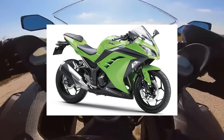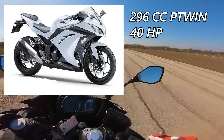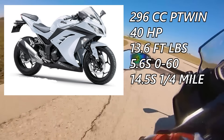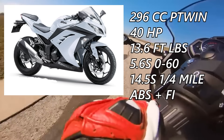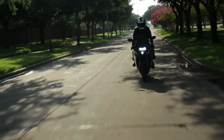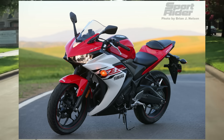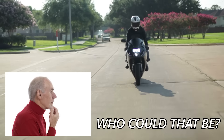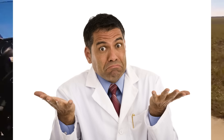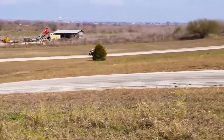Then in 2012, the Ninja saw a bump in displacement from 249cc to 296cc, and the Ninja 300 was born. The parallel twin made almost 40 horsepower and 13.6 foot-pounds of torque. It wasn't significantly faster — 0 to 60 in 5.6 seconds, quarter mile in 14.5 — but it did feature ABS, and no more would beginners have to battle with carburetors, which is a big deal. By 2015, the beginner bike market was really starting to take off. The CBR300R was more widely available, and Yamaha dropped the stylish new R3 with a 321cc engine that rocketed to prominence thanks to a certain YouTuber. How do you make one 300 stand out in a sea of other 300s? Well, you don't — you bump the displacement and create your own category to compete in, and that's exactly what Kawasaki did.